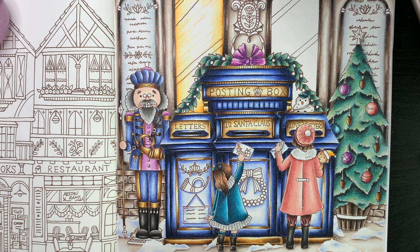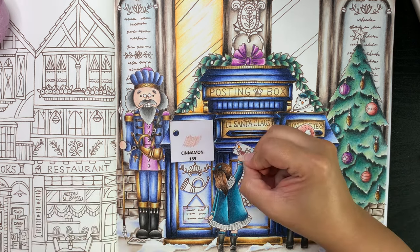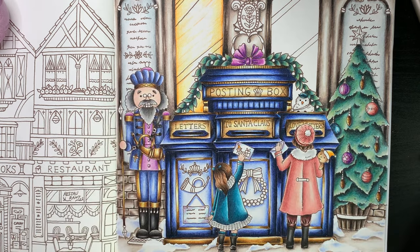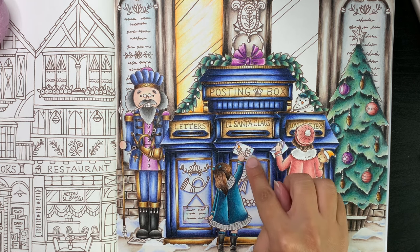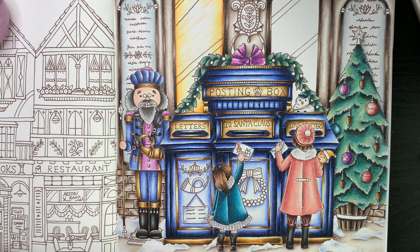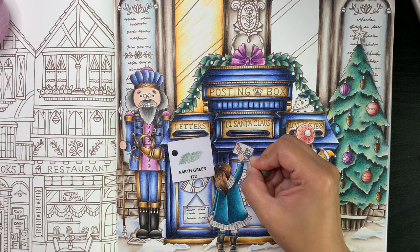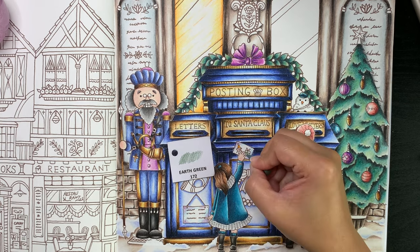And then just to give a little bit more color to that card there, just going to use a bit of cinnamon for this guy's face. Don't need to do too much shading here. And then I haven't pulled out the colors, but let's do the present, the gift green, just because we don't have any green down here. So I'm going in with my tiny earth green, and I'll again use some gel pens at the end. So that's earth green.